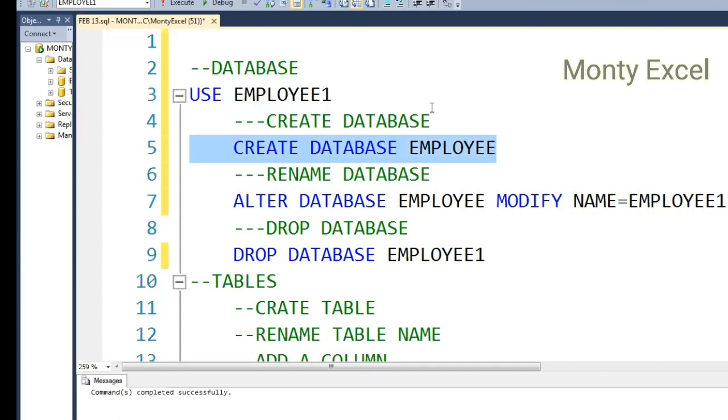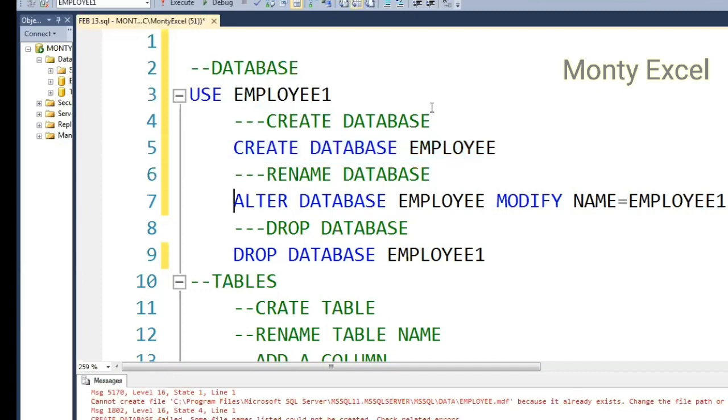I cannot create it, of course, but I can alter it by going to two or something. I can drop it also. Once I click on drop, it will be dropped permanently. So these are the three different things which we can do on the database, nothing else, because a database doesn't have any kind of structured dimensional rows and columns. It doesn't have any form here. It is simply an empty canvas. The way you look at a notepad which is empty, when you start filling in some information, then it is considered to be a database. So here it is the same case.